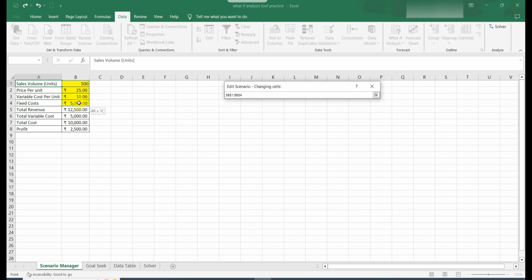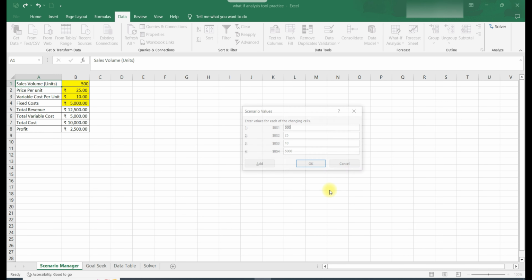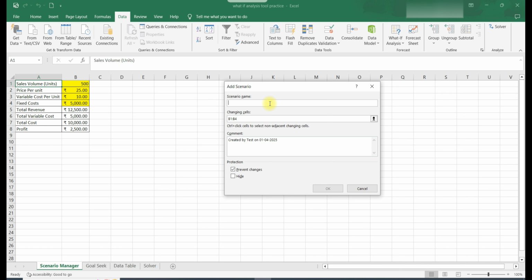We are taking all of these as changing. Now click OK. Now the values are here. That's B1 that we have entered is 500, B2 25, B3 10 and B4 5,000. Now click on add.